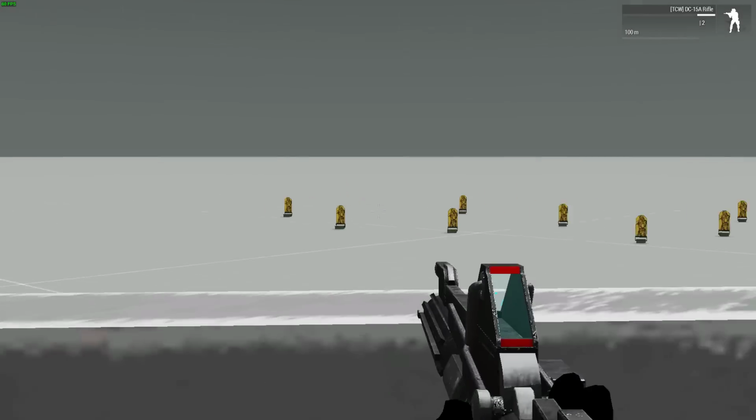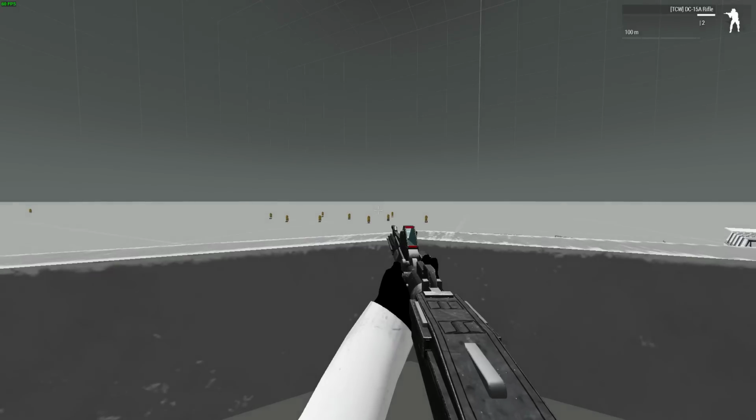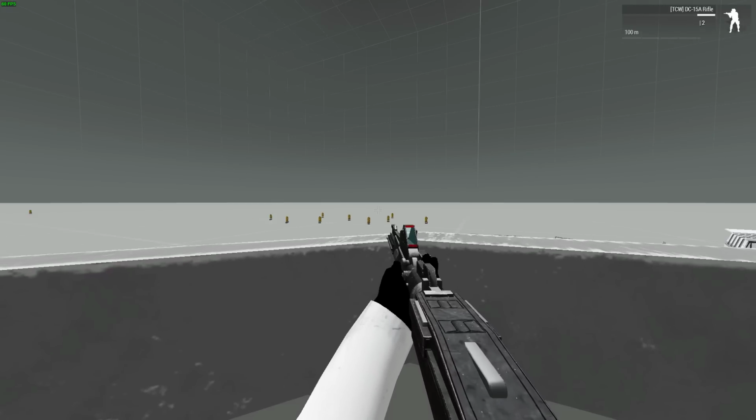So I'll do a couple shots here. We'll grab another weapon. We'll cycle through most of the DC series weapons in the mod, and then we'll just hop right over to vehicles and get into that.